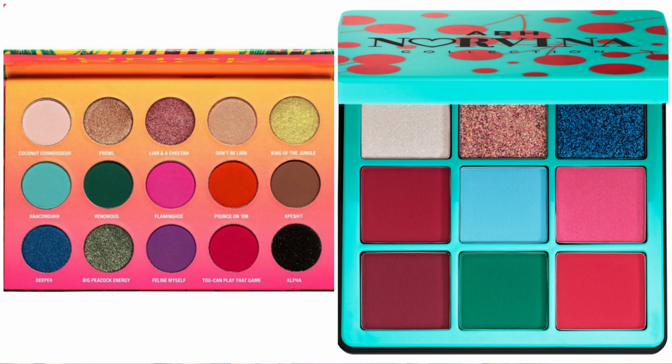You have that bright pop of matte blue in there. You also have that matte forest green, you have the hot pink, you have the shimmery deep blue, you also have that kind of shimmery copper shade, you have the ivory shade. I mean, you really have so many almost identical colors. There's more colors in the Bretman Rock palette, but if you already have this little Norvina one, you already have so many of the same shades. It may not necessarily make sense to run right out and buy the new one.